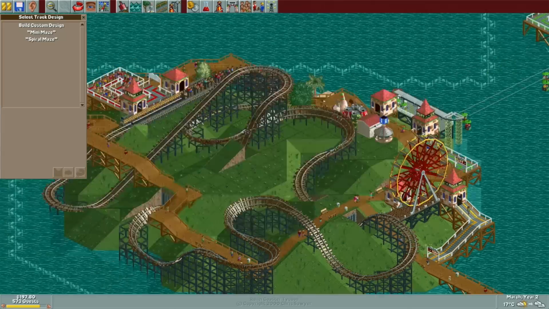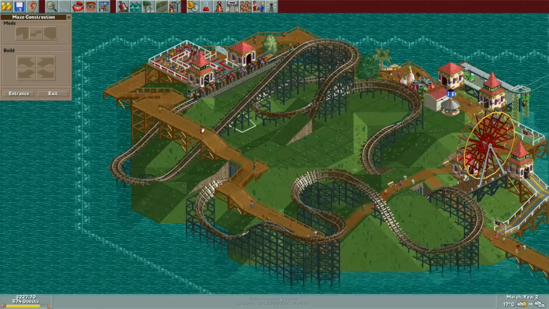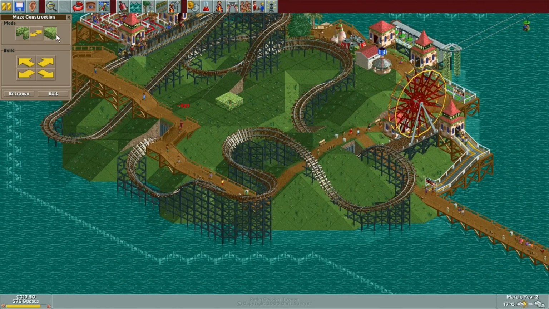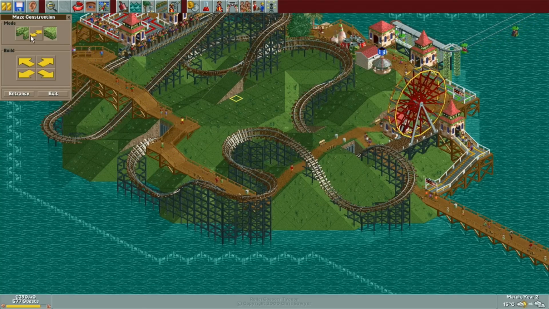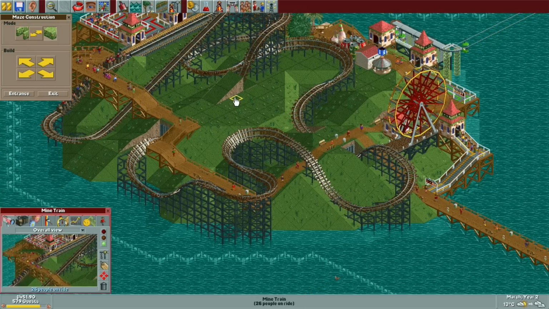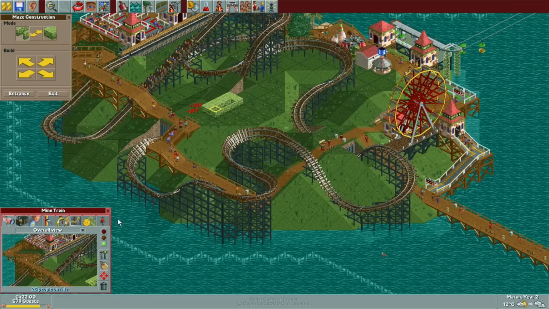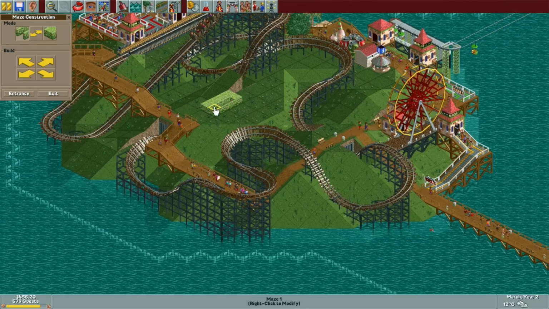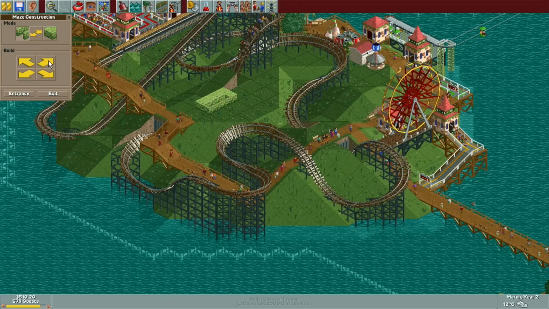Let's build a hedge maze. Can we just place one of the pre... Oh, it's pretty big. So I guess the good thing about the hedge maze is we can just put it down wherever we want and make one. Oh, what's happened? Hedge. Place? I don't... What have I done? Oh! Okay. Alright. Can I go back? How do I undo? I don't know how to undo.